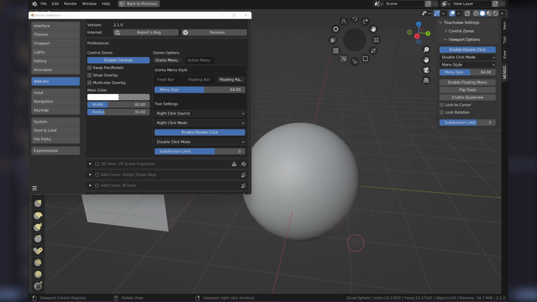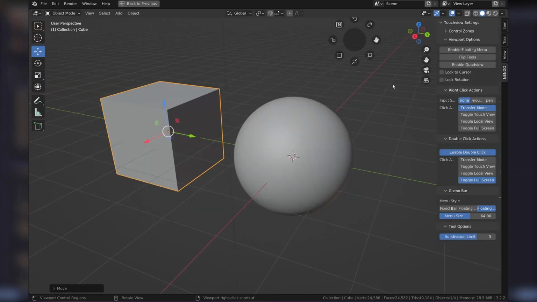I'm gonna clean up the menus a little bit and check back in when it's finished. All right, so I've gone through and I've made actually a lot of changes. So let's take a look at our end panel. I reorganized everything based on what context it is. So control zones didn't change. Viewport options is separated out.